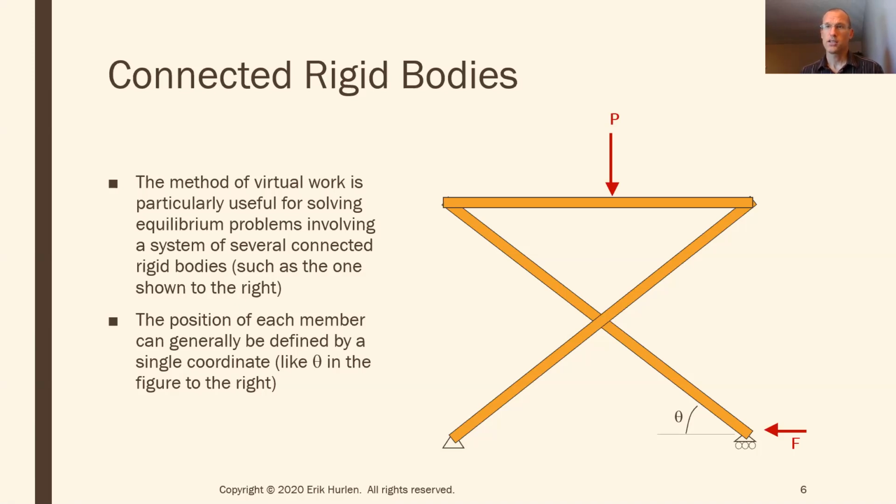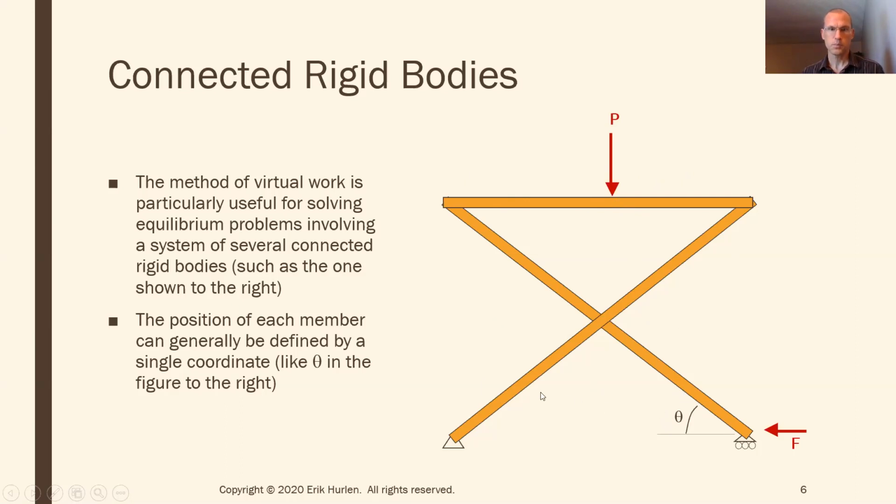In terms of virtual work, what I need to do is I need to know all the forces, all the moments, and then I need to know all my virtual displacements. And if my virtual displacements can be governed by one particular variable, so in this case, I have my variable theta down here, and whatever this value of theta is, that's going to tell me exactly where every point is on here. So this is always my origin. This point here is going to depend on what the value of theta is. This point up here is going to depend on theta. This point where the force is acting is going to depend on theta. So this thing is completely described by this one variable theta, and that's what makes my life really easy doing it this way.